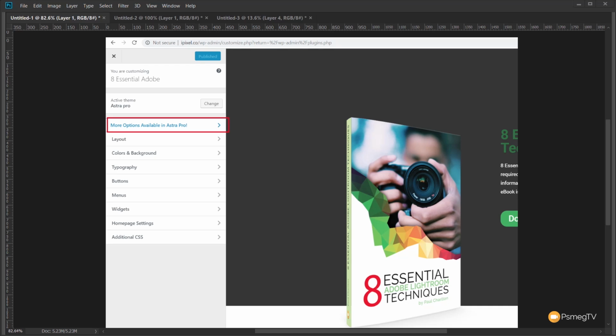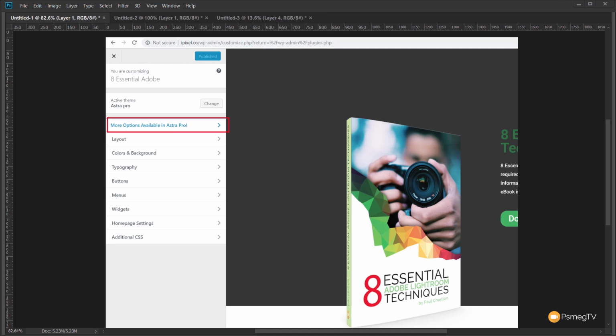So one of the first things I flagged up was it supposedly having Astra Pro installed, at which point he came back and said Astra Pro is installed, you can do it through Elementor, etc. But if you logged in and took a look at the customizer section, you can see it says more options are available in Astra Pro, which obviously means that Astra Pro hasn't been installed.